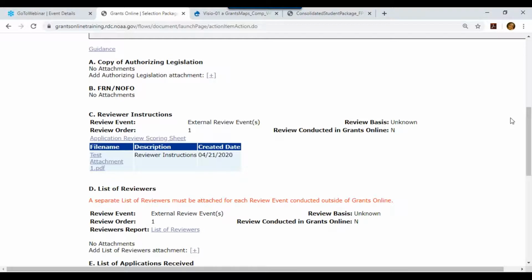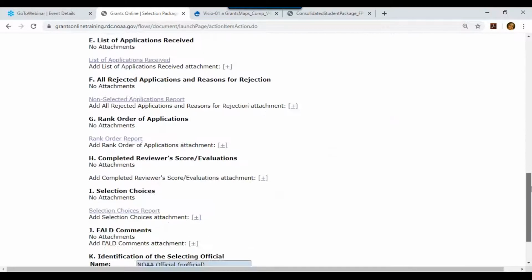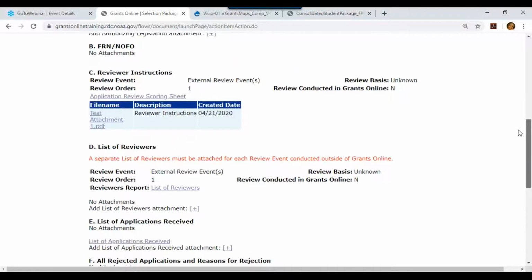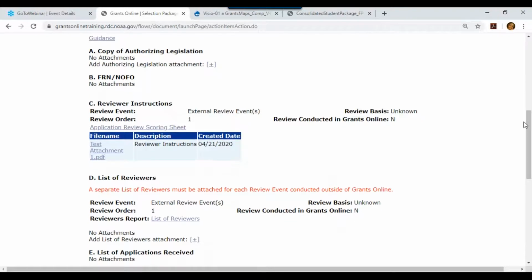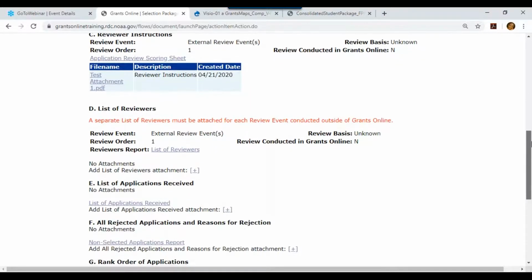This particular page is designed from the chapter in the Department of Commerce Grants Manual that deals with the selection package. If you need more guidance, we do have a guidance link here, but you can go directly to the Department of Commerce Grants Manual, look up the chapter dealing with the selection package, and it will give you the information you need to know about each one of these items on this page.